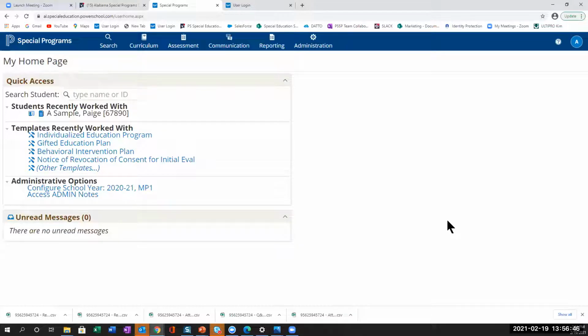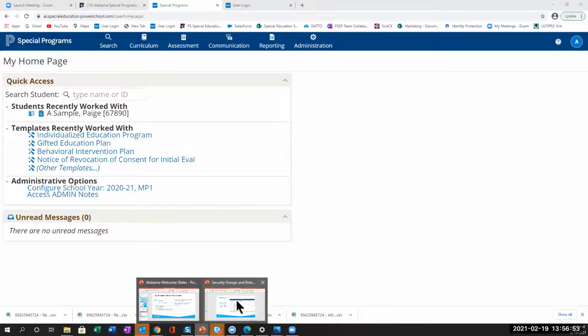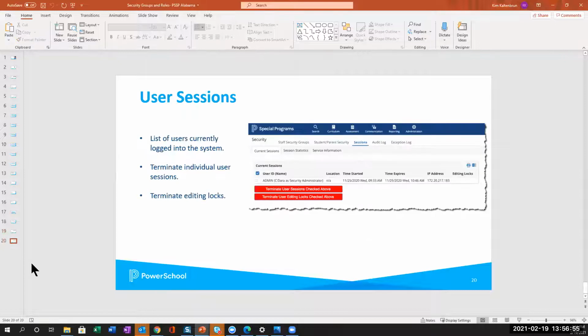All right, because we've been talking about security and because we have been talking about admin passwords, let's talk about the next steps here.